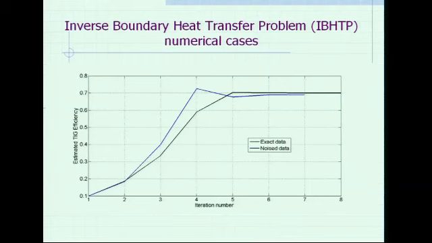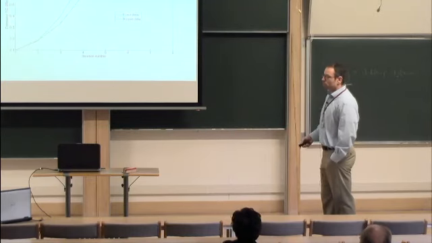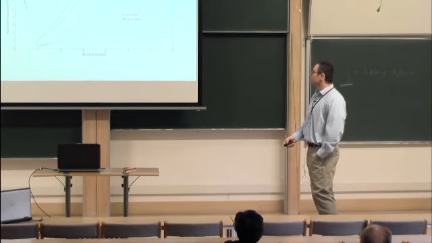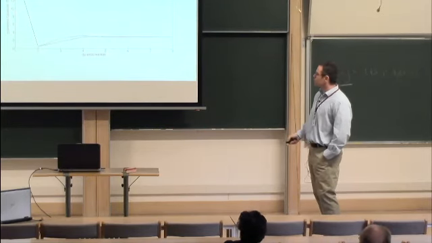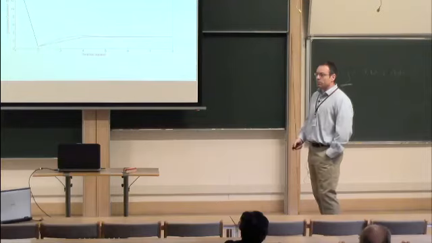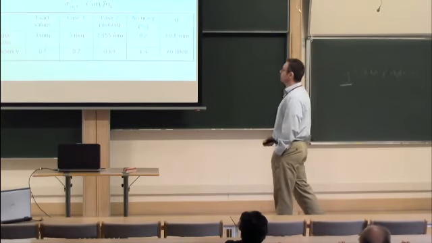The real value was 0.7, sorry, and it was set to 0.1 as the initial guess. So in both cases, the accuracy is quite good, so we don't really have any problem. Exactly the same for the estimated Gaussian radius. The initial guess was 20 millimeters, and we were looking for a value of 3 millimeters. So in both cases, it was quite okay.